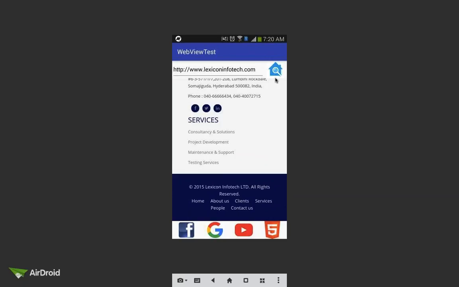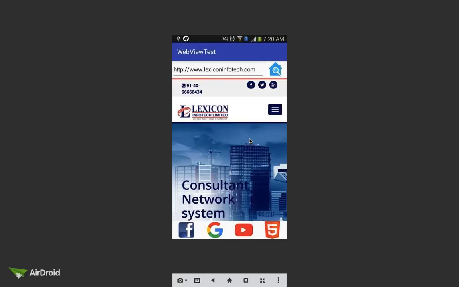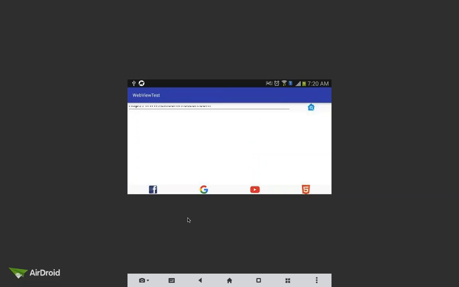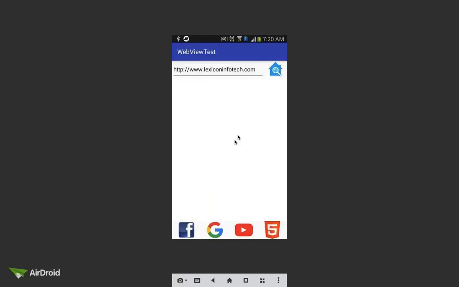Okay, this is the WebView component for displaying particular web pages. Let's work up to this, and in the next session I'll explain what will happen if you click the Facebook button, how to display a Facebook page, and how to display Google and HTML. We'll discuss all of that in the next session. Just practice this weight property and try to design the user interface like how I designed it by applying the weight properties. Initially complete this one, then in the next session we'll discuss Facebook, Google, YouTube, and HTML.